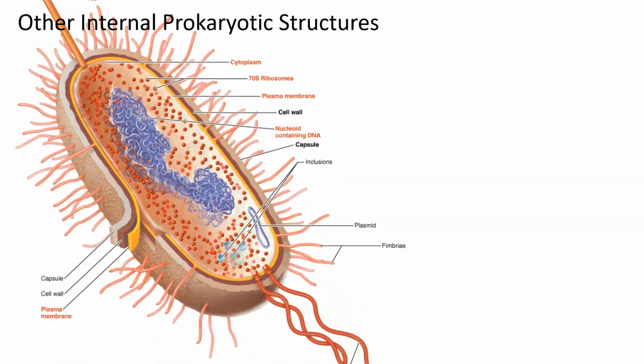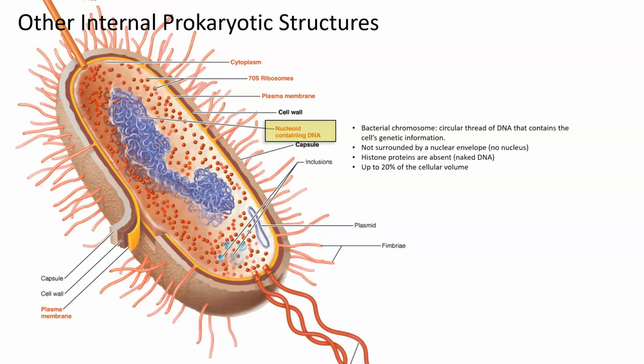The cytoskeleton helps to provide the structure to the cell from the inside of the cell. Okay, moving on to the nucleoid containing DNA. Again, prokaryotes do not have a nucleus. They have a nucleoid region, and they contain DNA in their nucleoid region. Again, you will not see a membrane around this nucleoid region. It is not an actual nucleus, but it is the place where the bacterial chromosome is kept.